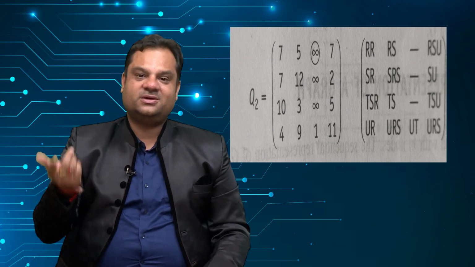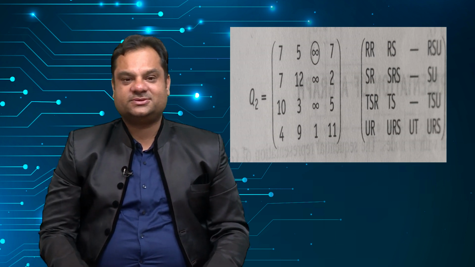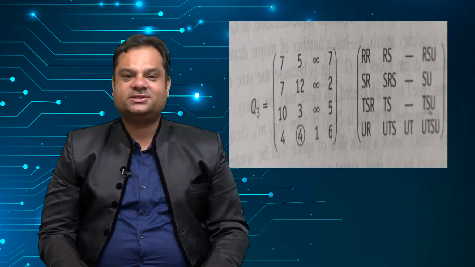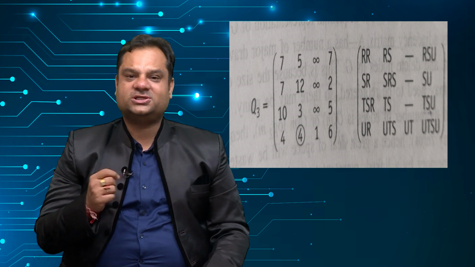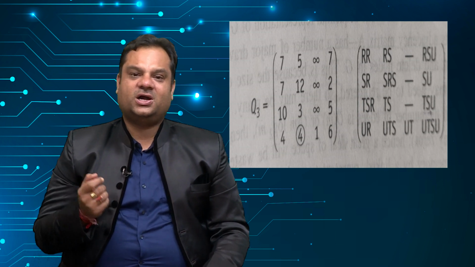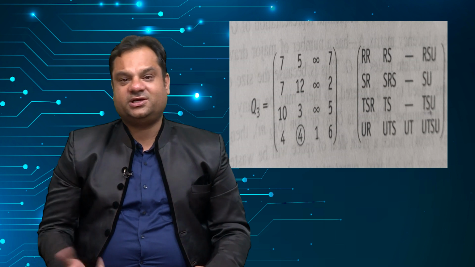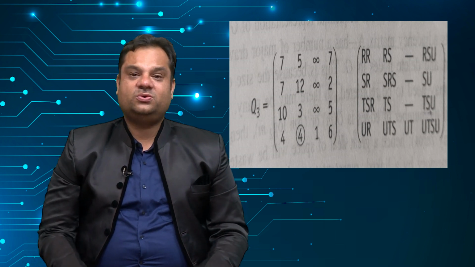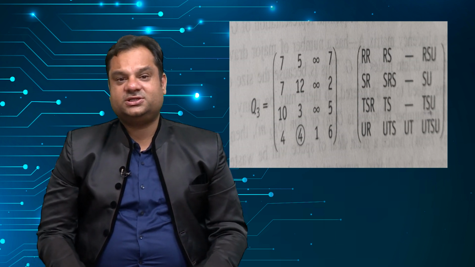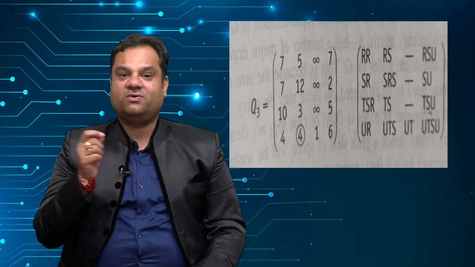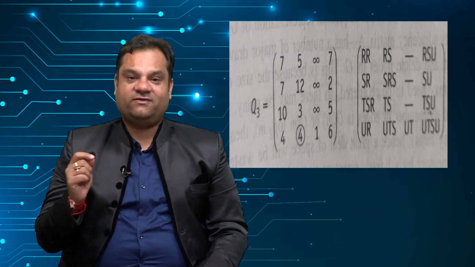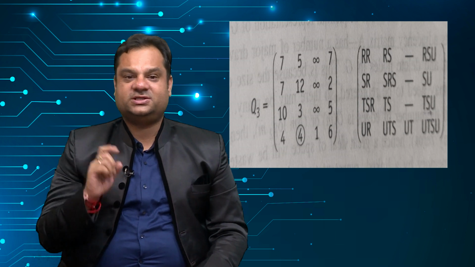Then we check another matrix, that is the Q3 matrix. Now come on the Q3 matrix. So again we cross check in the first row, first column like that, R to R no changes, R to S no changes. Third one R to T no changes, again infinite value. R to U, yes we are having a change, R to S and S to U. Now we are having a value of 7. So 7 is updating, and now we change the 7 value.